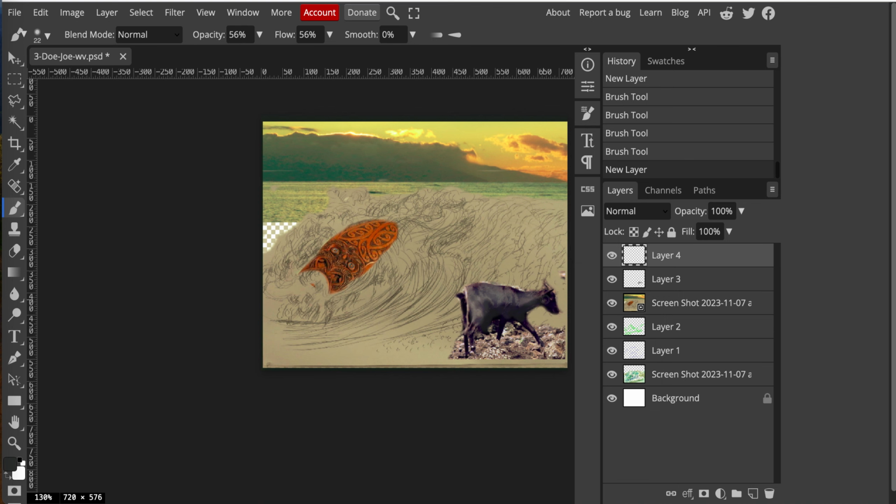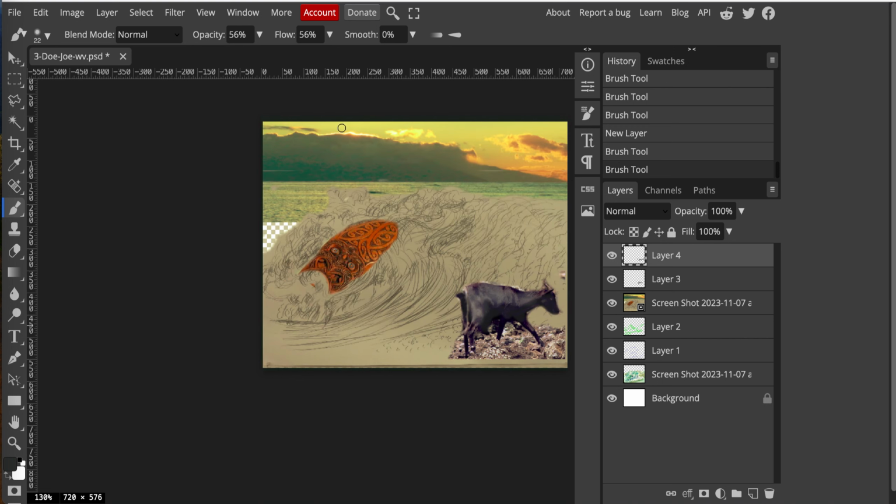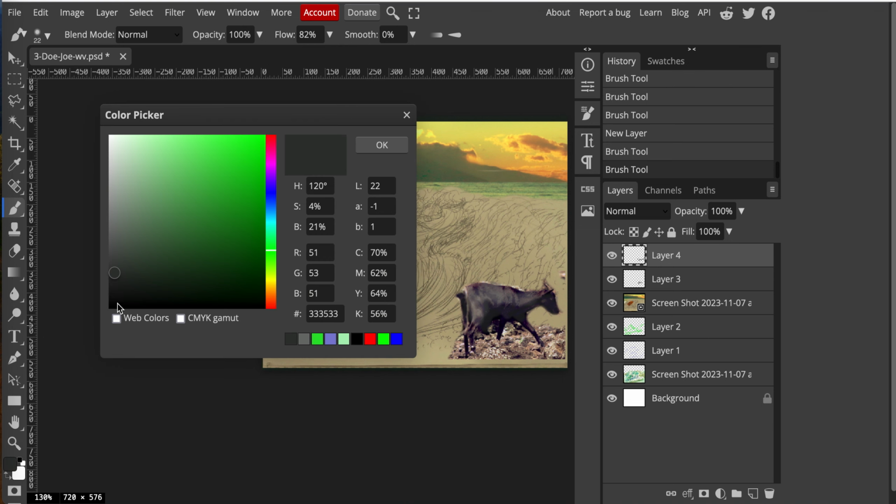And you really can't see it because it's dark. Now, if I turn this off, you start seeing the goat over here. The goat is over here, right? Now, my opacity and flow is really low. So I'm going to bring up my opacity because I want it darker and I want a little more flow. And I'm going to go into here with a different color, a really darker black.